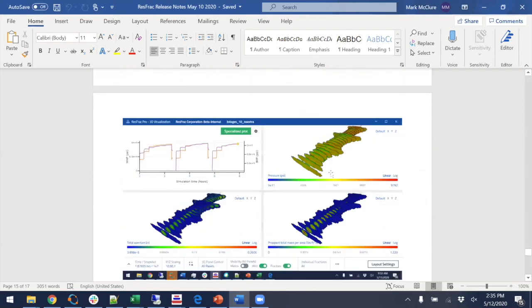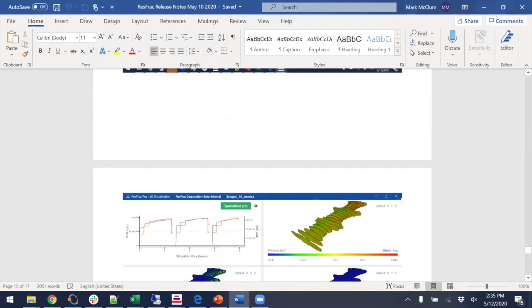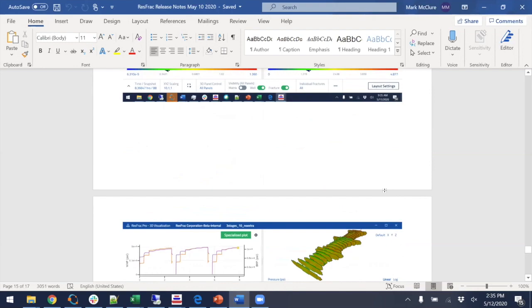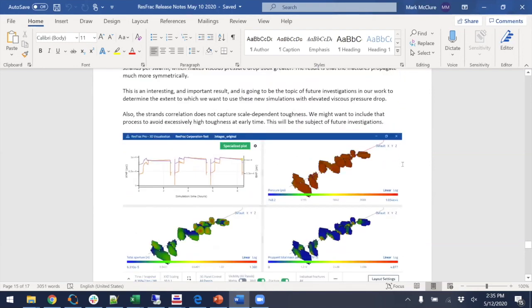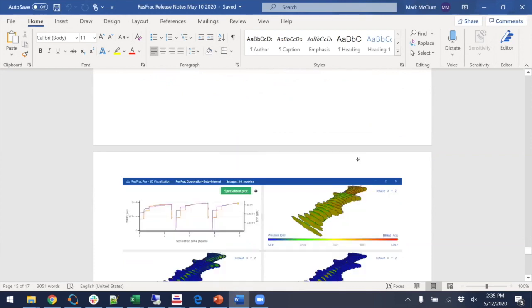So that's probably the most material simulator change in this update. I think it's interesting to experiment with, but it is still a little bit on the research side until we've had a chance to test it out more and decide how much we really think this is the right way to go.